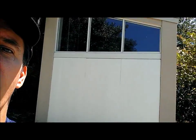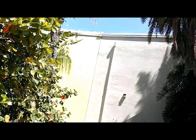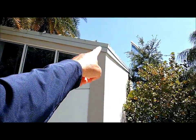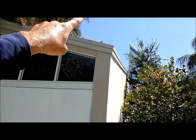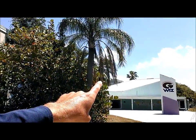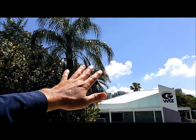So you can see there's part of this building behind me that has a slanted roof up here, and it's very interesting. The whole building has sloping roofs. There are several sections. You can see this one up here where it has a pointed blue part. It's hard to see against the blue sky, but that point is part of a slanted roof, and the front of the building has a really cool slanted roof too.